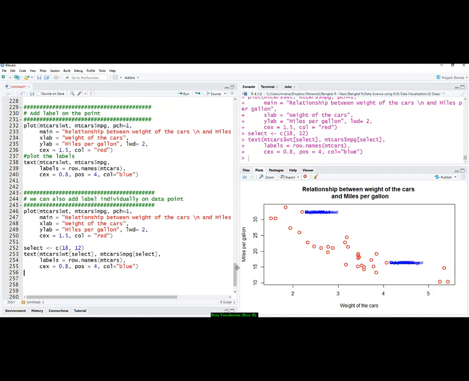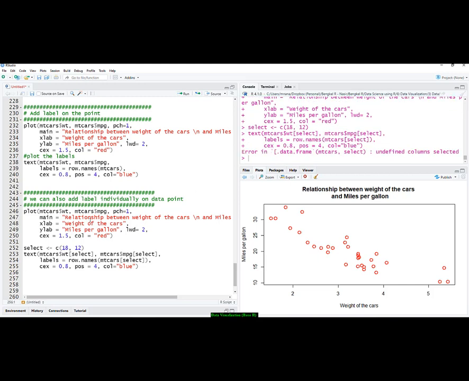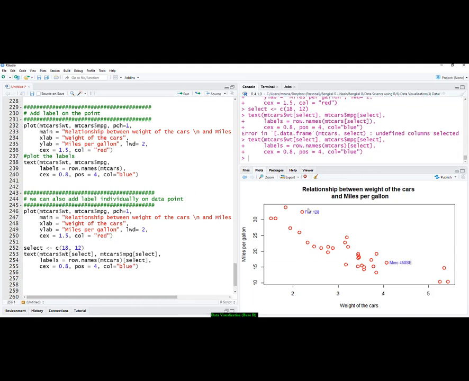So what will happen here, oops, what happened? Oh yeah, this one dia akan display semua kan, sebab kalau kita tengok dekat sini, mtcars ni, row ni semua kita ambil. So what I need to do is we put select here as well, right? So kalau kita tengok sini, one, oops, should be outside, right? So boleh nampak dekat sini, this is the point that I want to do, right?